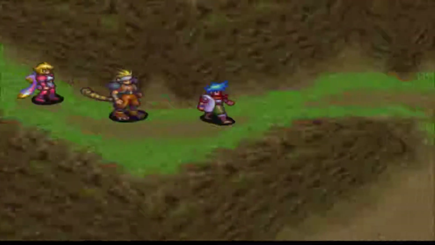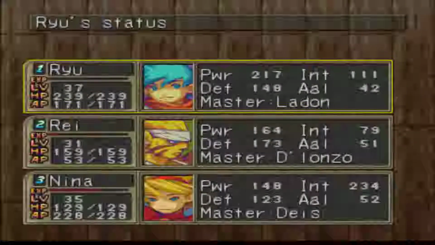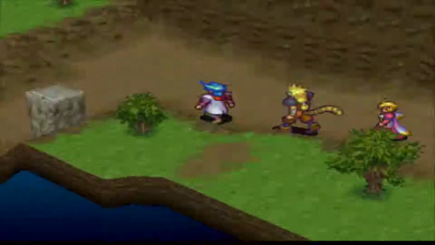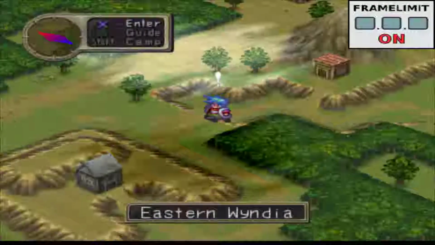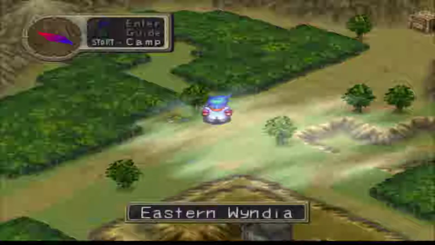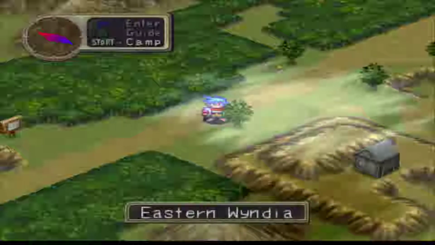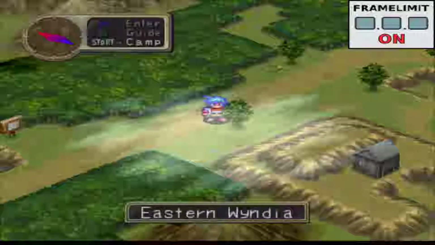And Ryu and Nina are pretty much good where they are for masters. Leiden and Deese in particular. So that's nice. Ryu and Nina won't be getting any HP though, I'll say that much. At least not for the moment. But as we've already seen, life shards are not hard to get, so that's not a problem.